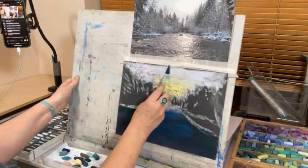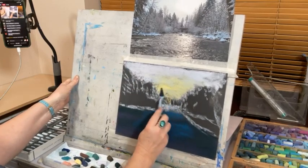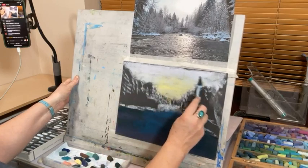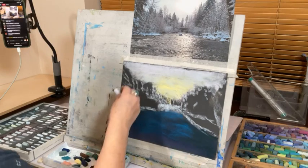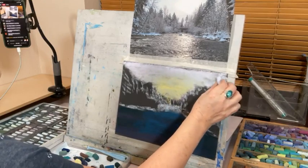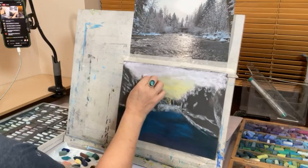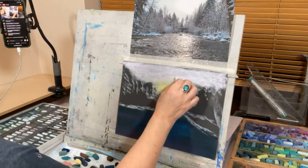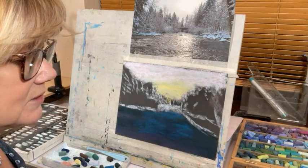If I had more time I'd use the wet technique to blend this — you put color on everywhere and use a brush with either water or white spirit. Your white spirit can be proper surgical spirit or alcohol. I tend to use vodka because it dries quicker than water. It does look a little bit green but I'm not too worried — I know I can tone it down.